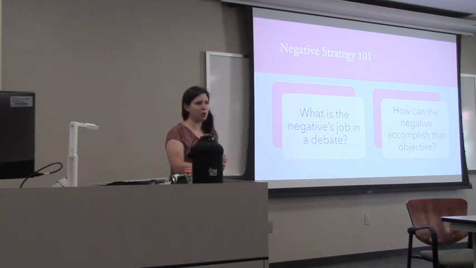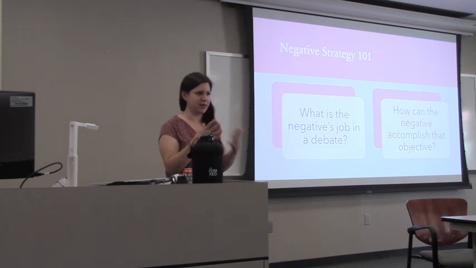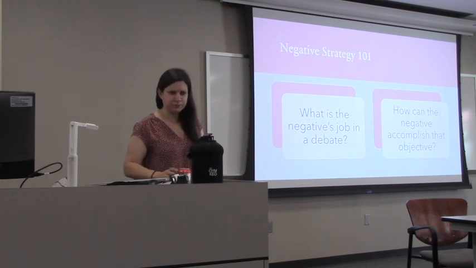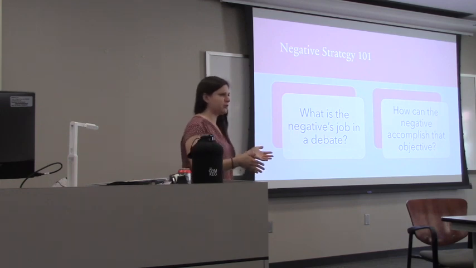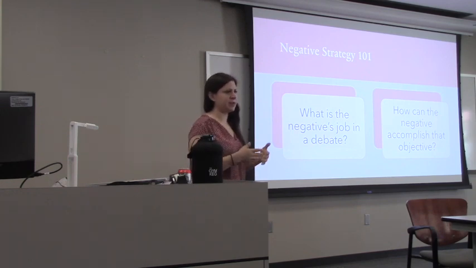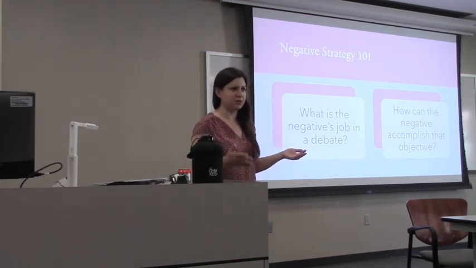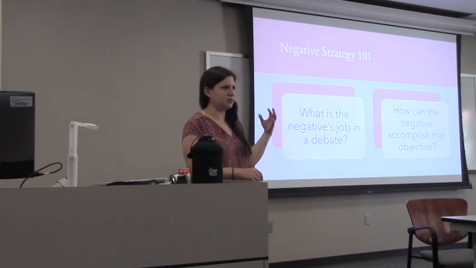How does the negative go about accomplishing these things? Peter. By attacking the affirmative's case, so like advantages, solvency. For sure. So in order to disprove the claims being made by the affirmative, the negative says the things that the affirmative has said on their case are incorrect. That's the category of case defense or case arguments that we often talk about. What else does the negative do in order to do their job?